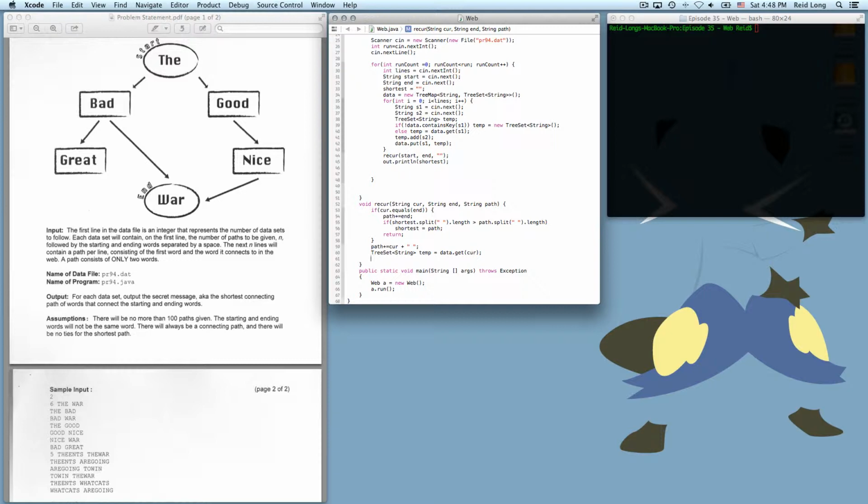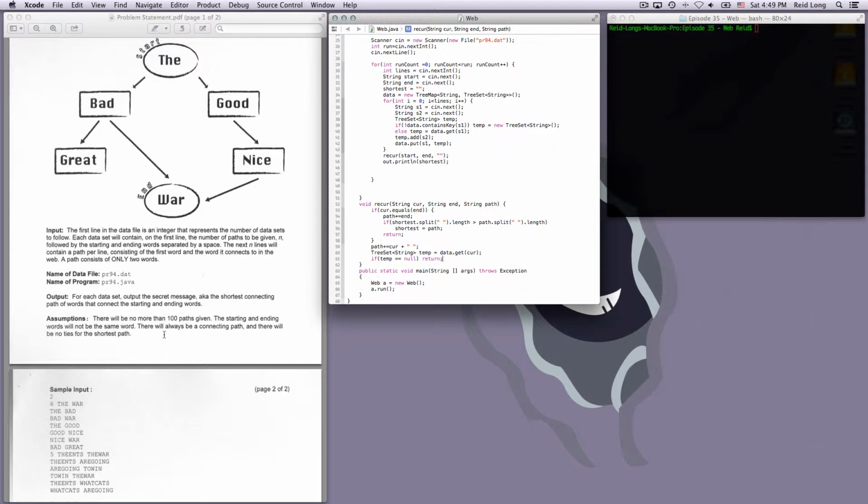So if temp equals null, then I'm just going to return because it doesn't have anything. The reason you're doing this is because in monodirectional graphs and problems similar to this, you want to make sure you catch in case the data doesn't have the string, because it may be a leaf, like great here, it will never have anything below it.